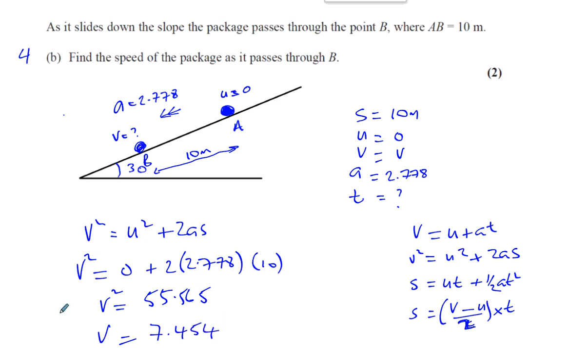7.454, which we want to round. We can use two significant figures as we had g in this question, so 7.5 meters per second. We could have left it at 7.45 as well, as they accept either 2 sf or 3 sf. They accept 2 sf when g has been used in that question, and we use g in the question when we dealt with the weights in the beginning. So that's the answer to four part b. This is to do with kinematics, the SUVAT equations, as it is constant acceleration.